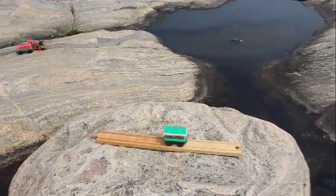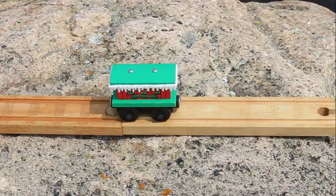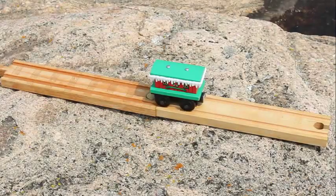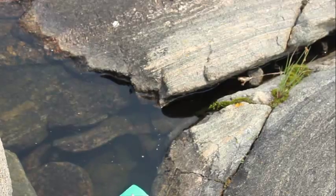Welcome to another deserted island review. Today I'm reviewing yet another Christmas item. I would review any Christmas item, but there has to be a better way. This is a good item — I want to save it for December, not when I'm like, in summer. I want to review a Christmas item in the middle of August. There has to be a better way. The troublesome trucks are watching me. There's nothing I can do. I'm done reviewing bad items, and I'm done dumping them in the sea. There has to be a way off this island.